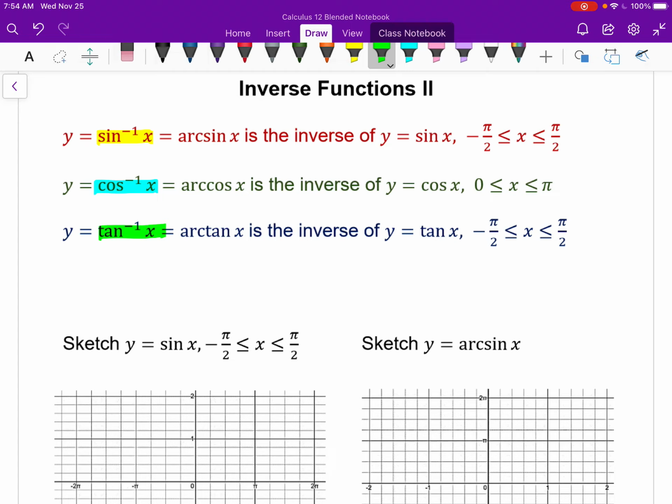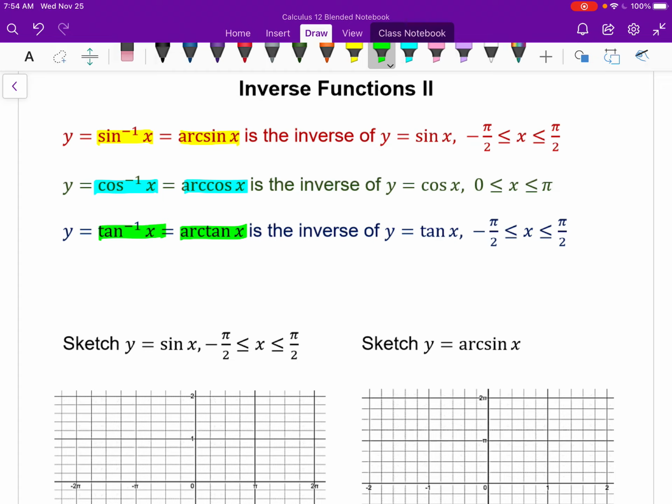So I really want to focus on these functions and some characteristics of them. So first of all, the inverse sine of x, which we can also say arc sine, and the inverse cos of x, which we can say arc cos, inverse tan, we can say arc tan. And generally, I'd rather say arc sine than inverse sine, just because it's a few less syllables, but it means the exact same thing. I don't want you to think that arc sine is somehow anything different than what you've been dealing with on your calculator.